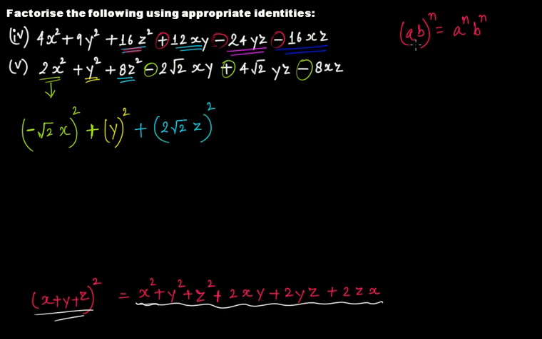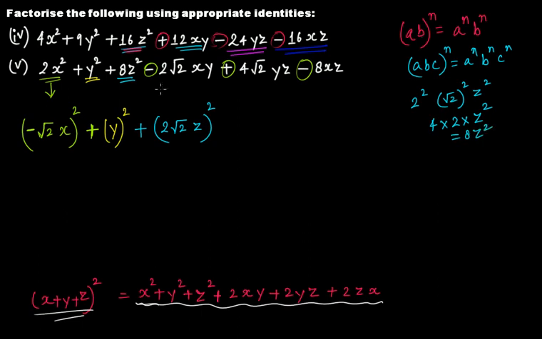And how? It's again of the form a multiplied by b. Like a, b, c raised to power of n will be equal to a power n, b raised to power of n, and c raised to power of n. So here this is 2 multiplied by square root 2 multiplied by z, and it's squared, so 2 squared, then multiplied by square root 2 squared, and then you have z squared. So this gives you 4 multiplied by 2 multiplied by z squared. This gives you 8z squared. That's what we have here.